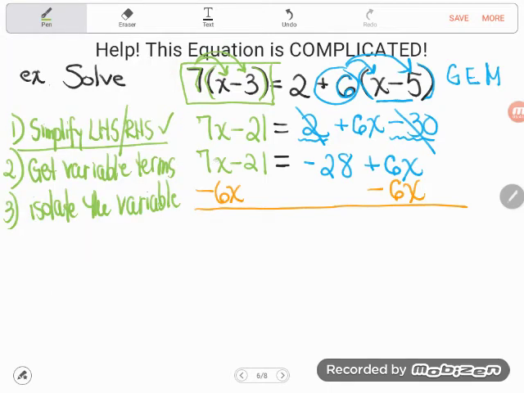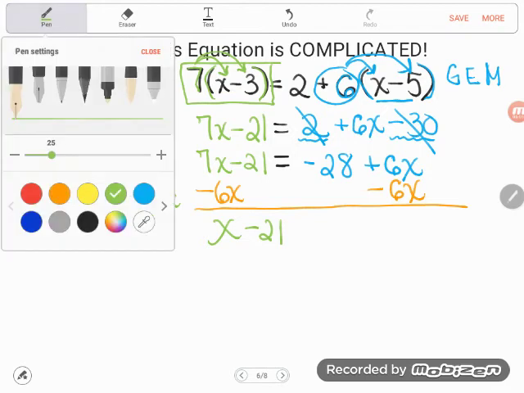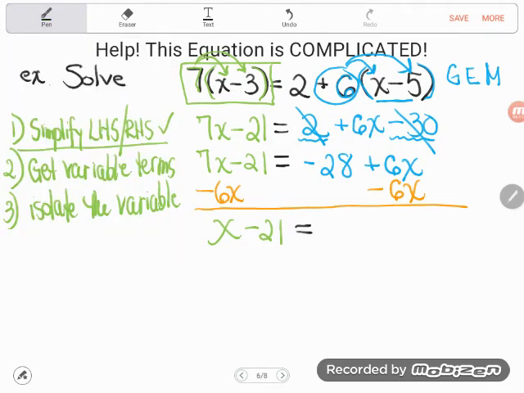Okay, on this side, if I have 7 x's and I take away 6 x's, I'm left with 1 x, or I'm a lazy mathematician, just a single solitary x. Now I haven't done anything to change the minus 21, so it's still there. Equal sign needs to stay nice and steady, and let's take a look at what's going on our right-hand side. Adding 6x and subtracting 6x zeroes out, so that's gone. So all that I have left over there is a negative 28. Ha, I got the variable terms to the same side. Nice. Now this is looking way easier to isolate, to get that letter alone, now that it's not so messy. Okay, so my goal is to get x alone.